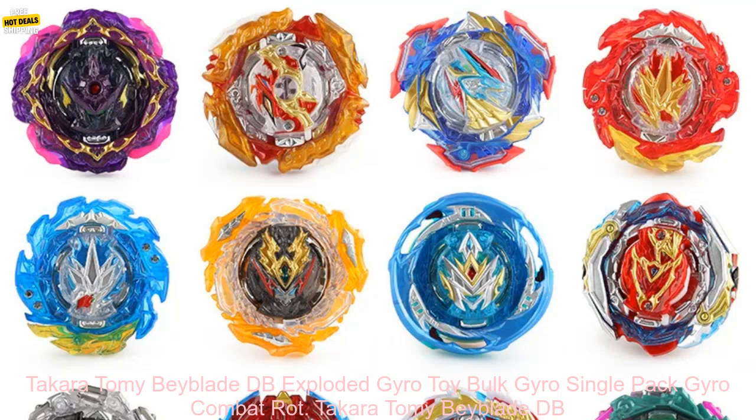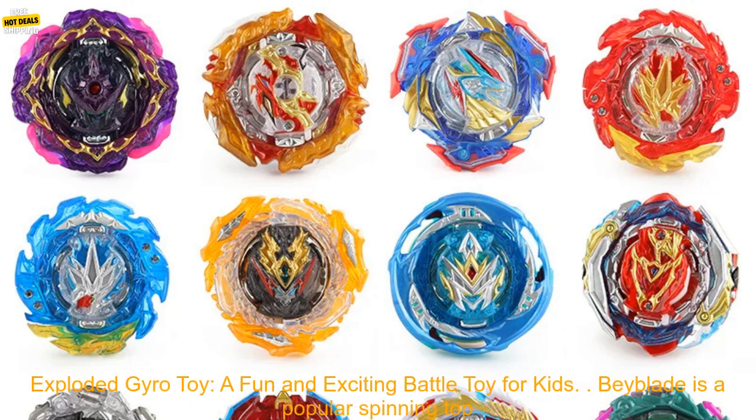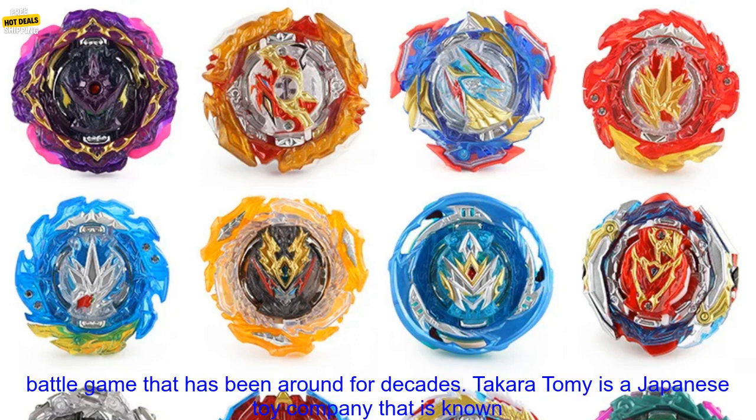Takara Tomy Beyblade DB Exploded Gyro Toy, Bulk Gyro Single Pack, Gyro Combat Rot. Takara Tomy Beyblade DB Exploded Gyro Toy. A fun and exciting battle toy for kids.